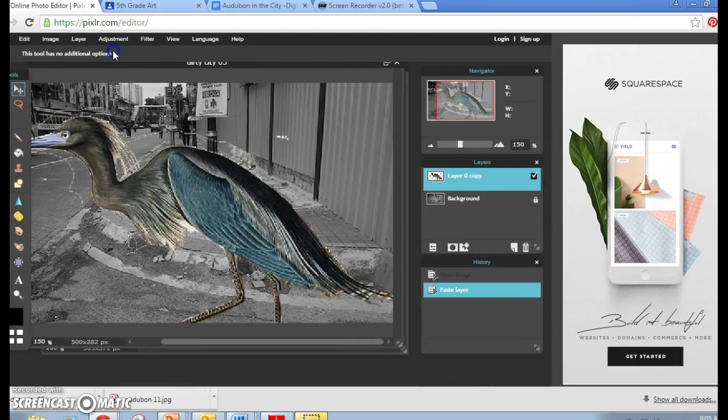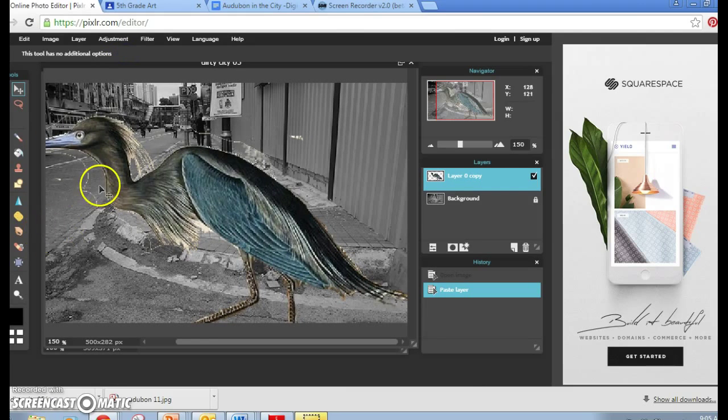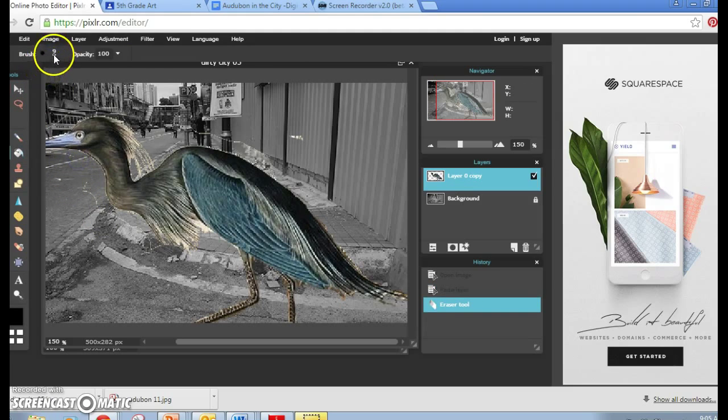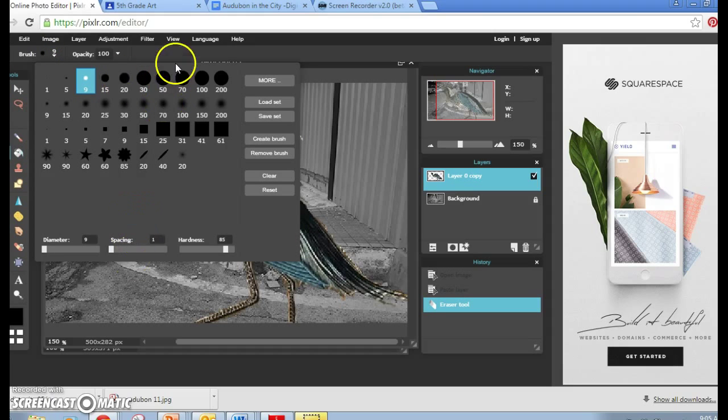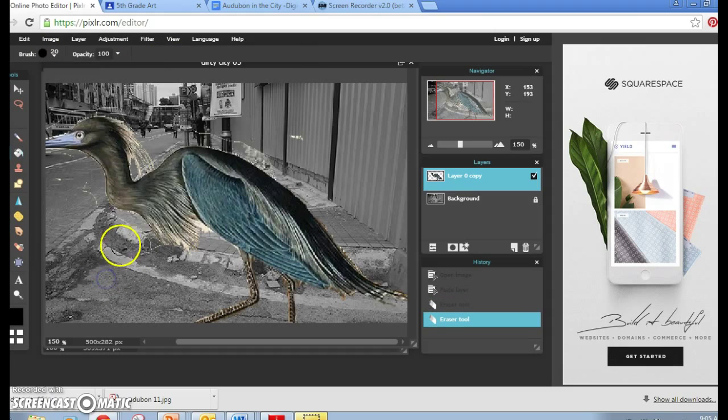Now, he's way too big. There's some things you might notice, though. Do you see all these little halo marks I have? That's where I didn't delete enough. So I might want to go in there and get my eraser and erase the last little parts of that, because you really want this to look nice and professional. You don't want to look like you were just lazy and when you got to the very end you didn't want to work anymore. So I always like to do that little extra bit of cleanup.